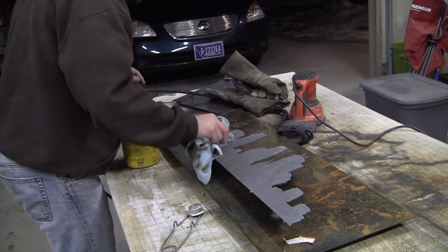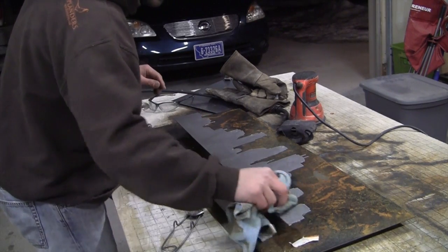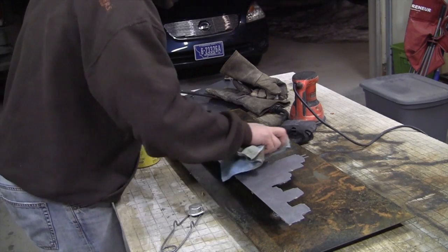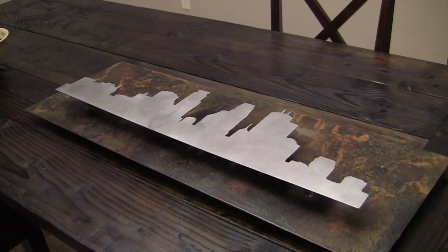Lastly, we'll wax the top piece, that silhouette of the city. And then you may have to do a little touch-up on the background with some wax and buffing as well. And we have another DIY project complete.